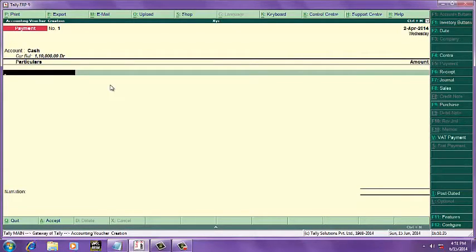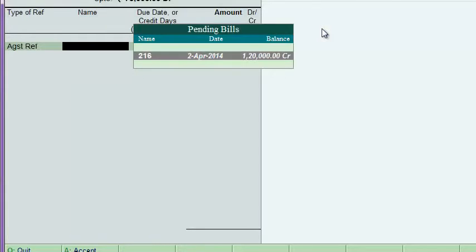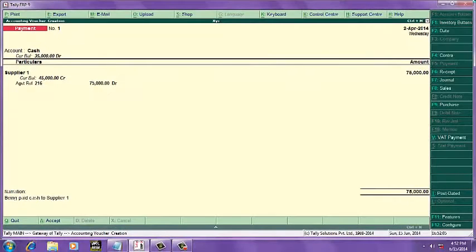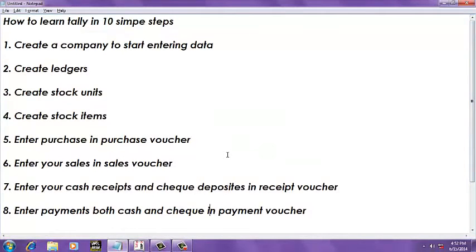Now the supplier to whom we have to pay is supplier 1. Supplier 1 balance is 1,20,000. Now we are paying 75,000 by cash towards this bill, that is called against reference number. Being paid cash to supplier 1. Instead of supplier 1 you have to put the actual name of your supplier. That's it.